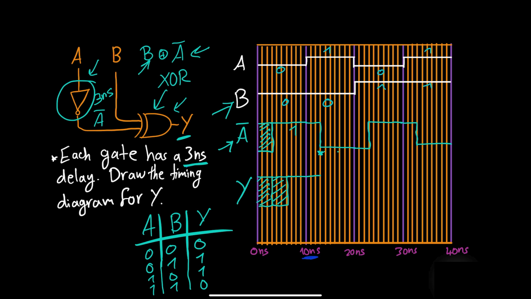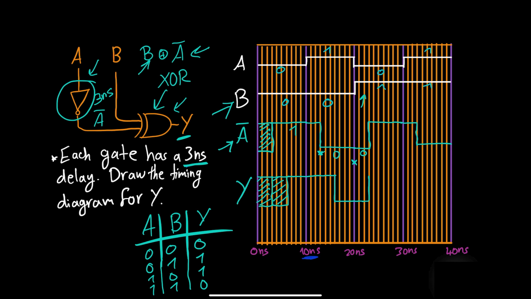Now, starting from here, we have 0 plus 0, which should be 0. However, it will take 3 nanoseconds for the XOR gate to react. That is why after 1, 2, 3, it will go down. It will stay 0 and 0 up until this point, until 20 nanoseconds. And here we have 0 and we have a 1 above, as you guys can see here, and therefore the output should be 1. However, only after 3 nanoseconds will it react. So 1, 2, 3, and here it will go up.